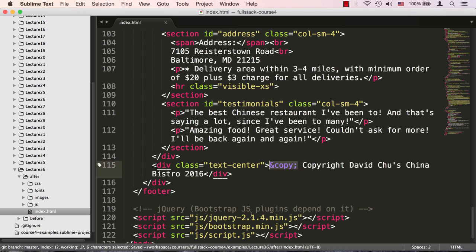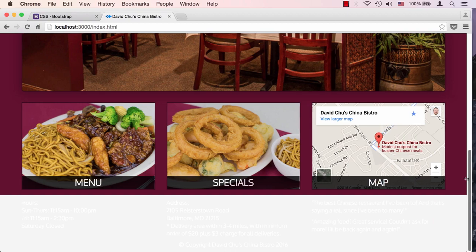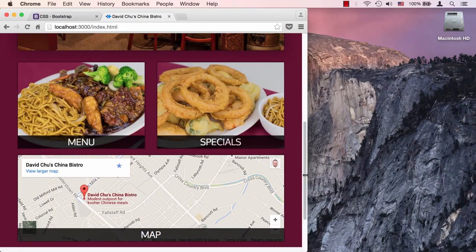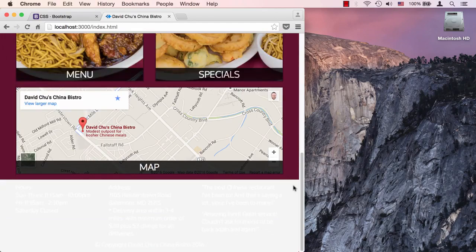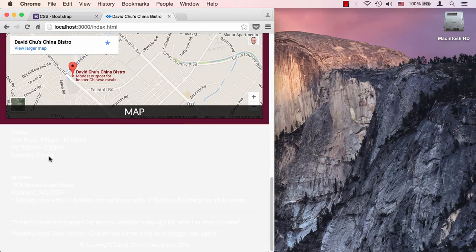Okay, so let's go ahead and save that and go to our browser and take a look at what this looks like. Okay, so it looks pretty bad, but the positioning of it is pretty good, right? The default colors of the footer didn't really quite agree with this whole thing, so it's kind of hard to really see what's going on here. But if we squeeze the browser, let's go ahead and do that. This is still pretty good at the small range. Let's see what happens when we go to extra small. In the extra small, you can barely see it here, but this is the text, and you can see the line here showed up, the HR, the horizontal rule, the address, and the copyright here is also working quite well. It's sitting right in the center.